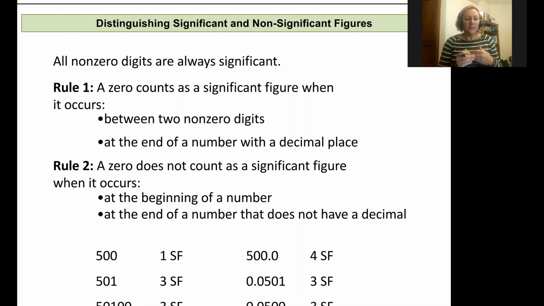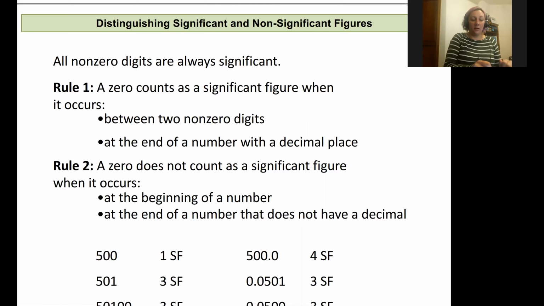We're going to want to be able to determine how many significant figures they're reporting. To do this, we're going to need to go through a few rules about what makes a digit significant or non-significant when you're reading it. First, we're going to look at non-zero numbers. All of them that are reported will be a significant figure. If it isn't zero, it's a sig fig. The zeros are where it gets tricky.